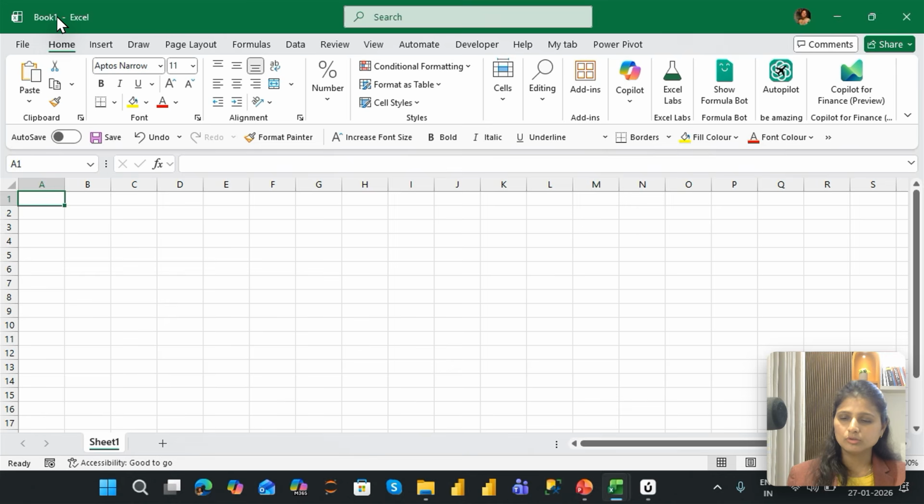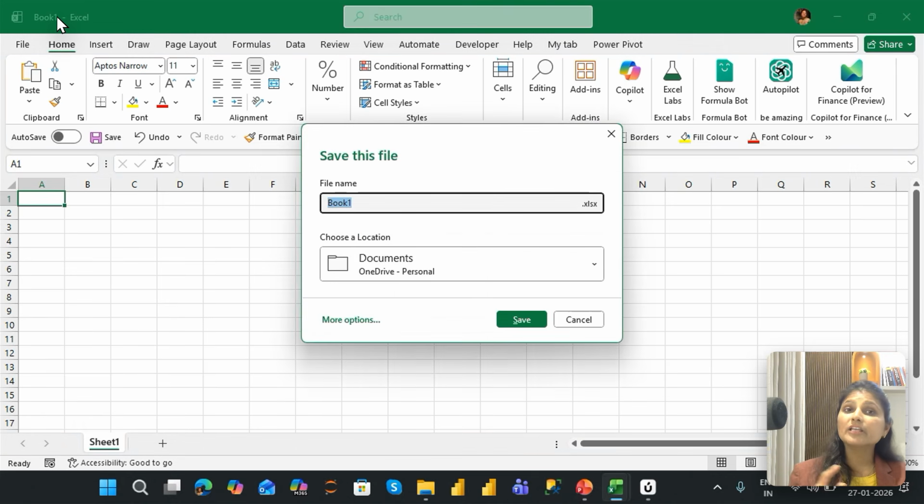But then the save window will open as Save As for the first time, where you can go and give a good name also. Like I'm going for Save As, and I would like to name this Day 1. Let me clear up one more thing over here: when you save a file, the name of the file will be followed with an extension which helps your operating system understand what application you're using, so that next time when you open it, it opens in the correct app for you. So for Excel, by default, at least, it is XLSX.